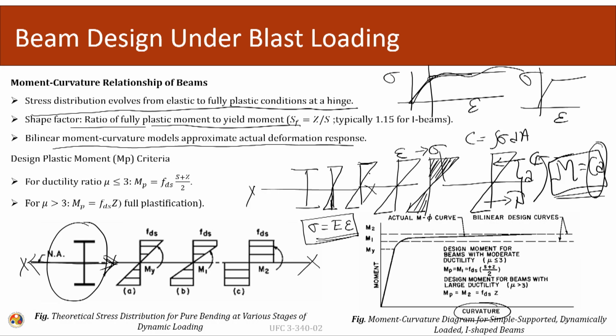Once the elastic range is reached here, that outermost fiber has reached the maximum elastic strain. After that the elastic strain will try to propagate into the section. So, this propagation will be there. Once this propagation is complete, we say that the fully plastic region has been formed, and we assume that a so-called hinge formation occurs at this juncture.